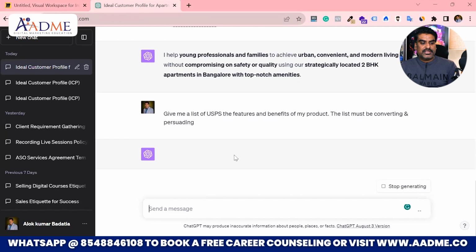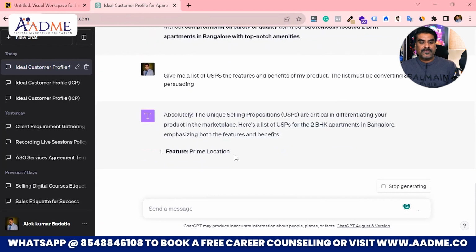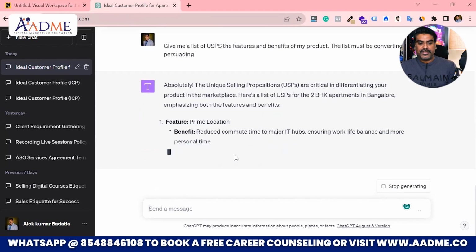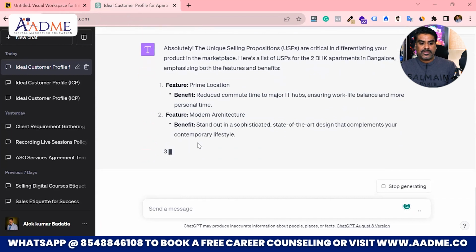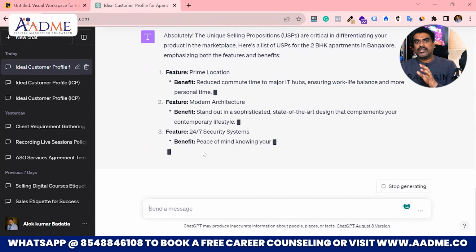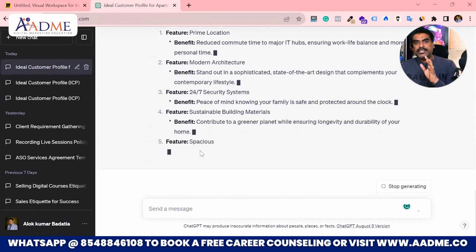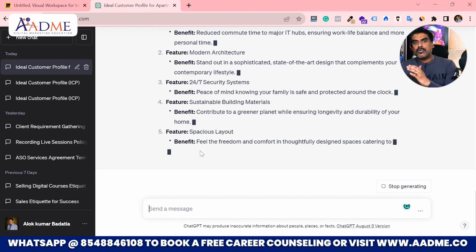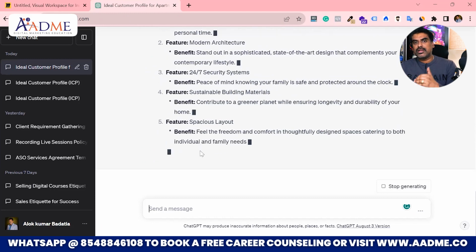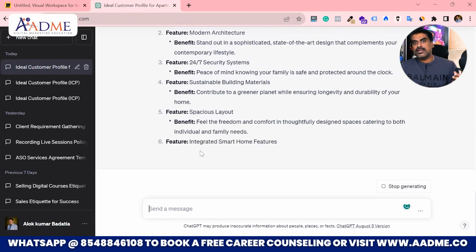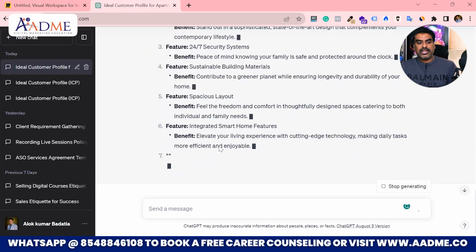So it goes here, you can see it's giving me a complete feature and benefits and the description, the feature again and the benefits of the feature. It will help you to craft the content of a landing page that will actually convert, right? It will also help your sales team members to promote your product and services over a call. It will also help your marketing team to create flyers and other marketing materials. You see, the entire stuff is here.